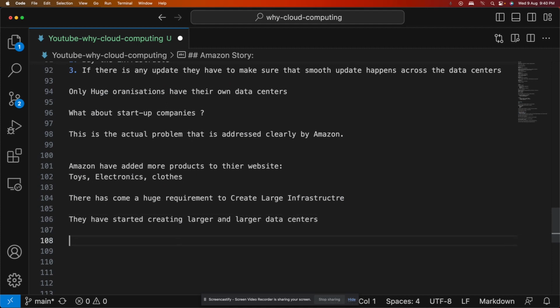So they observed that few of them were underutilized. Not each and every machine was getting utilized.